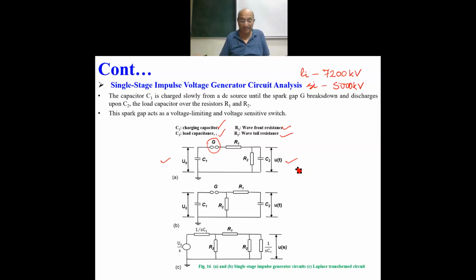Now you see here three circuits. A is the normal circuit, and A is a wave shape network. As you can see in the B circuit, what is the difference between A and B? Only the position of R2 has been changed. In B, R2 is before R1, and in A, R2 is after R1.